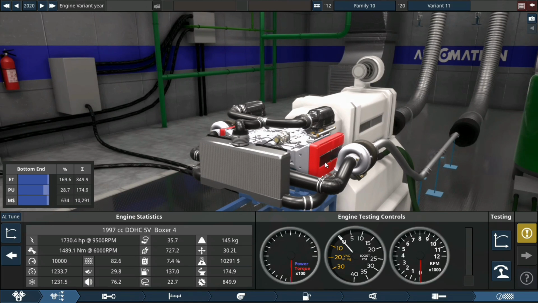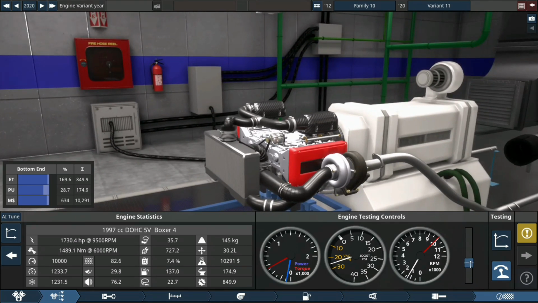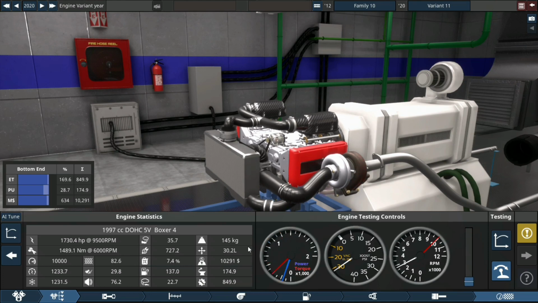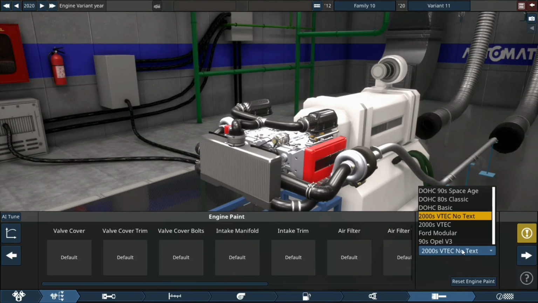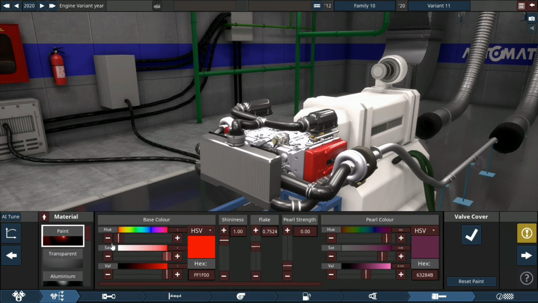So now I'm gonna see what it sounds like. Now this thing sounds incredibly good. I love the way it sounds, and I do still hear some Subaru engine in this thing. With its idling, it's not completely Subaru, it also isn't completely something different. So I love the way it sounds. But yeah, let's customize it. That green is looking awesome.